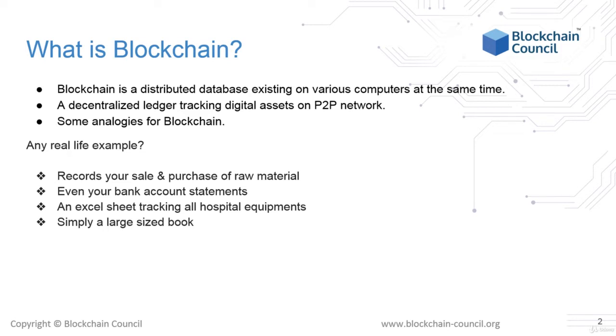Blockchain is a technology that enables a distributed ledger to be shared across a peer-to-peer network. As the name suggests, blockchain is a chain of data blocks stored on hundreds or thousands of computers or servers distributed over a wide geographical area. It is a complete ledger which maintains a copy of all the credit and debit transactions of a digital asset.